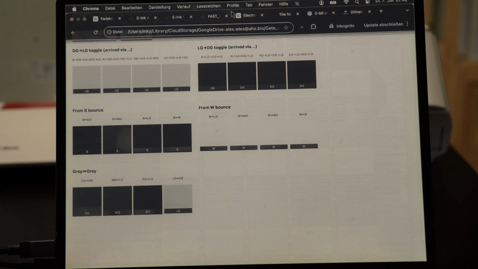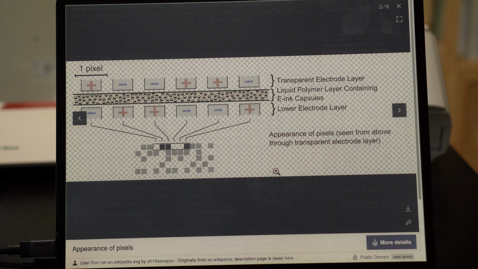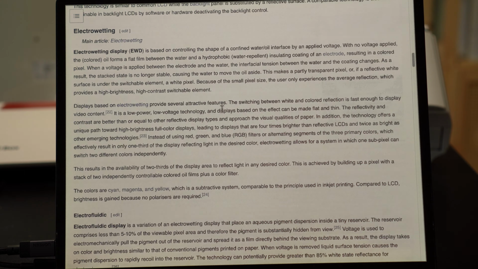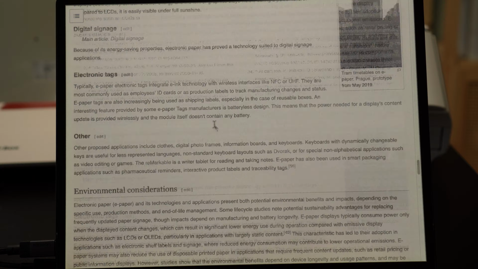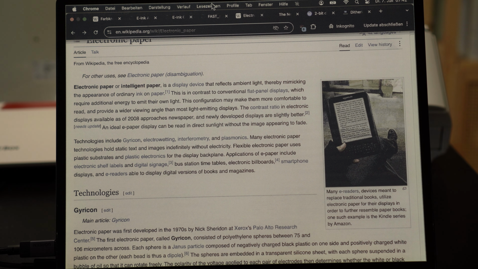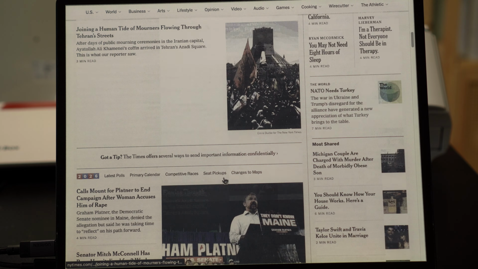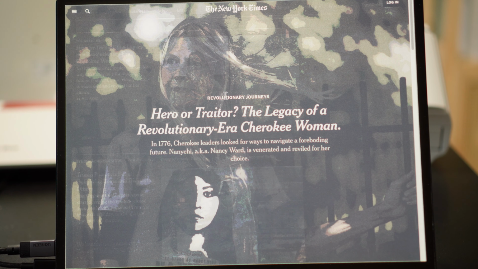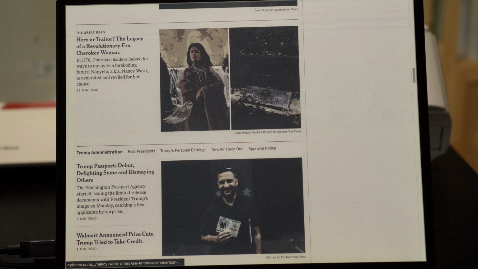You can also see it when I'm just scrolling around here. This is Wikipedia, and the text is pretty sharp. Here I can open an image and it looks really good. I'm very surprised that this is possible. I thought it would not be possible, but with the hardware we have now, there are so many cool things we can do. On a normal newspaper website, you can see everything. Here you can see some of the colors have some problems, but I think this can all be fixed later on.